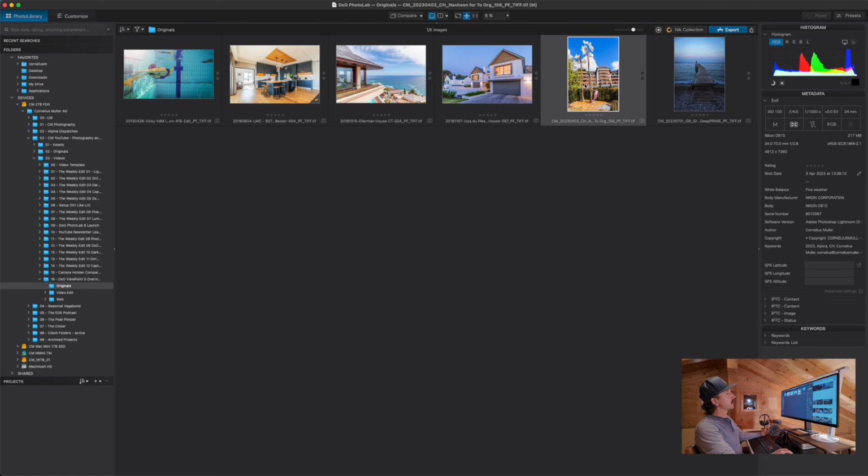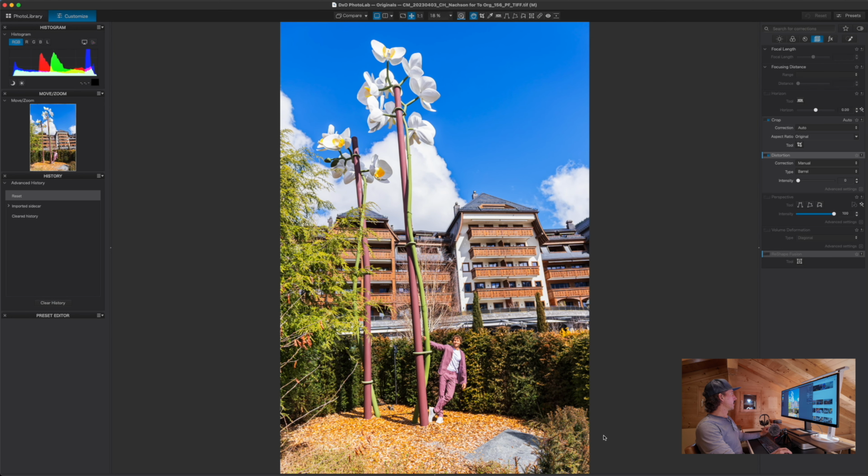And then the second last image is this one, which is quite a difficult one because of the way the image is tightly framed, as well as the skewness of the vertical lines. So ideally, we want to correct for the building and have as much of the top of this plant sculpture within the frame.